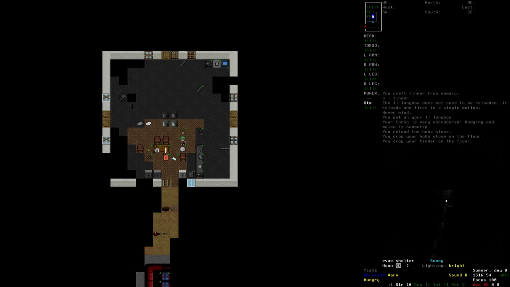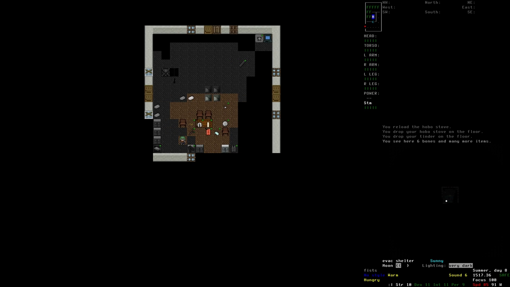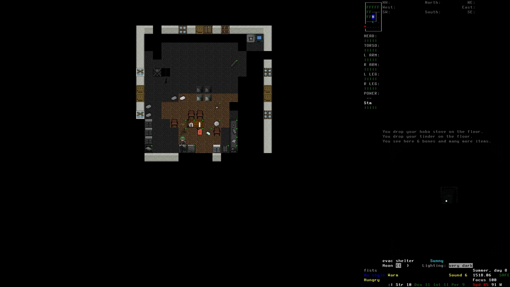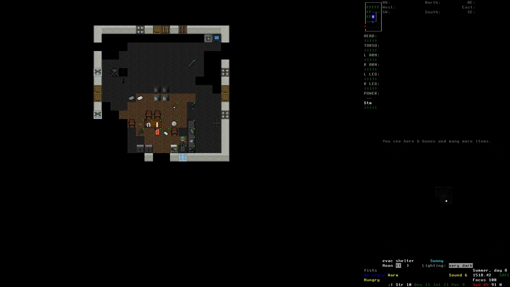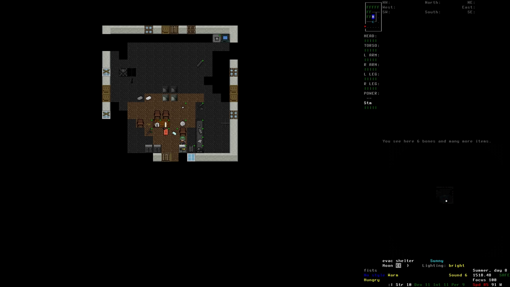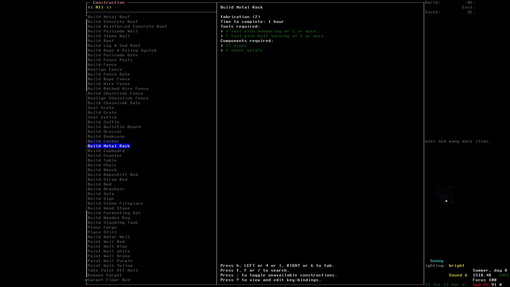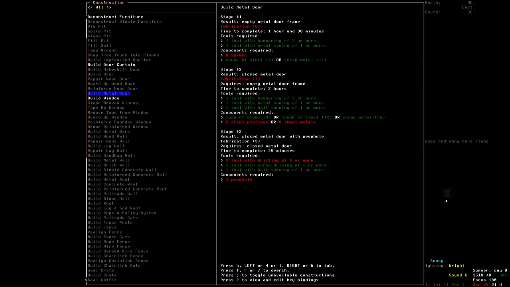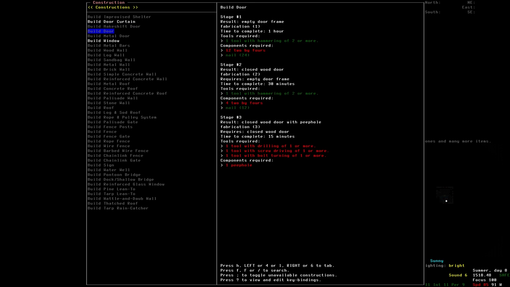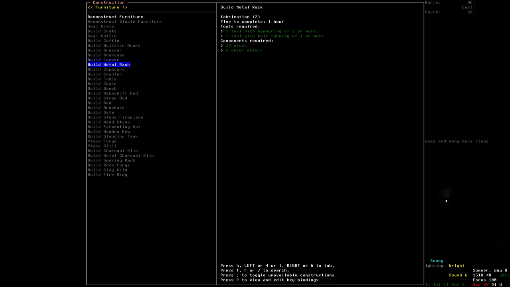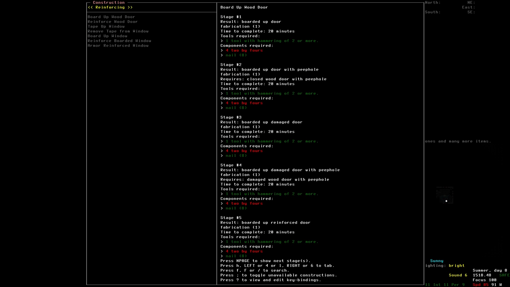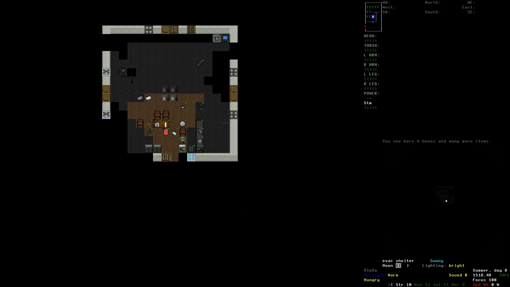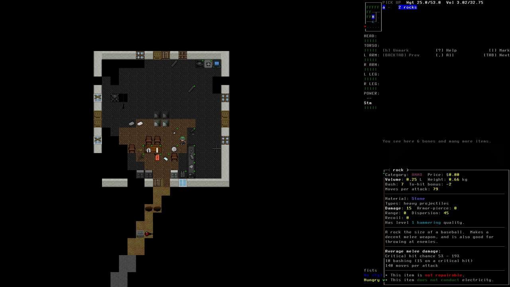Right, so looks like we are back to trying to convince myself of reasons why I want to build more lockers. I suppose ultimately I could just break the lockers down. It isn't actually that much of an issue. Let's have a look over here. Is there anything in particular that I could make right now that has a high enough fabrication requirement? Doesn't seem it. Okay, the sofas were the only things that I could do.